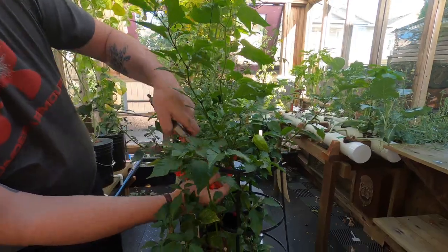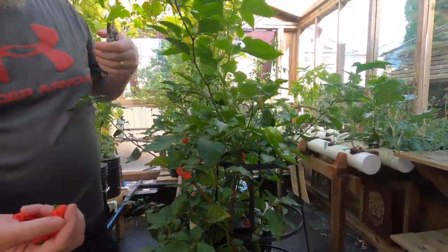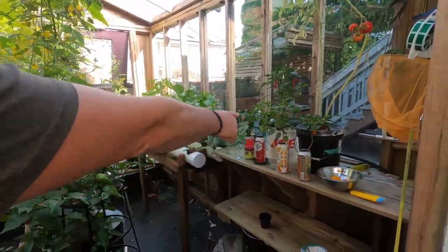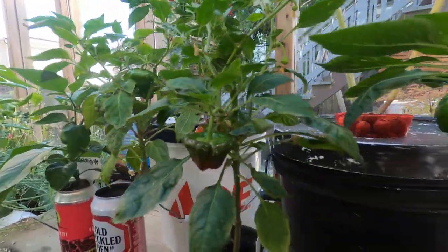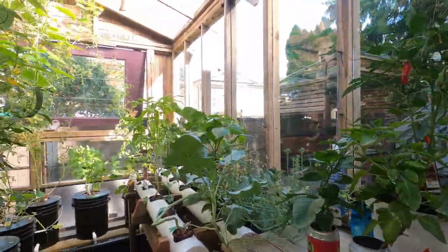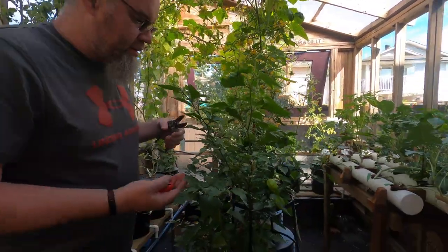So I'm gonna make another batch soon, probably do peach this time. There's a few peppers in a can there that I've done, just with seeds from a similar plant to this one, a mixed plant from last year. Just gonna get those two behind there, and I think that should be good.